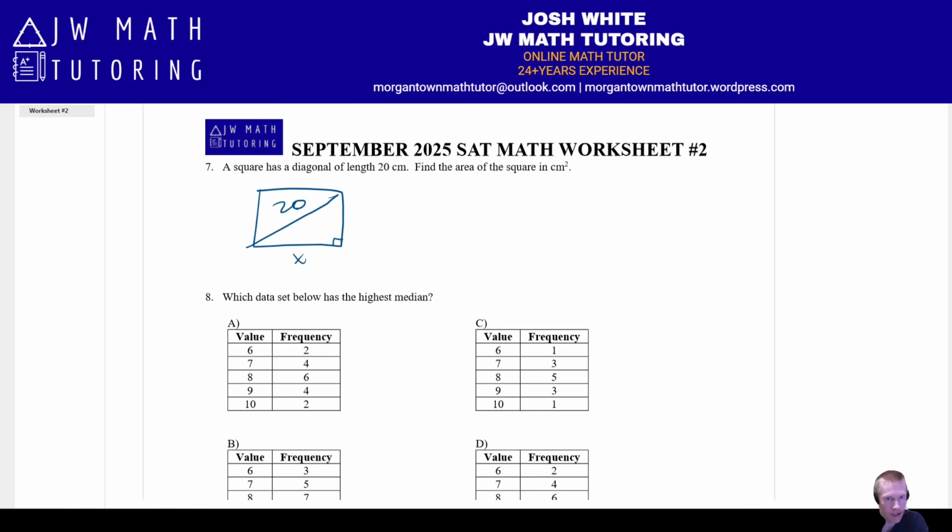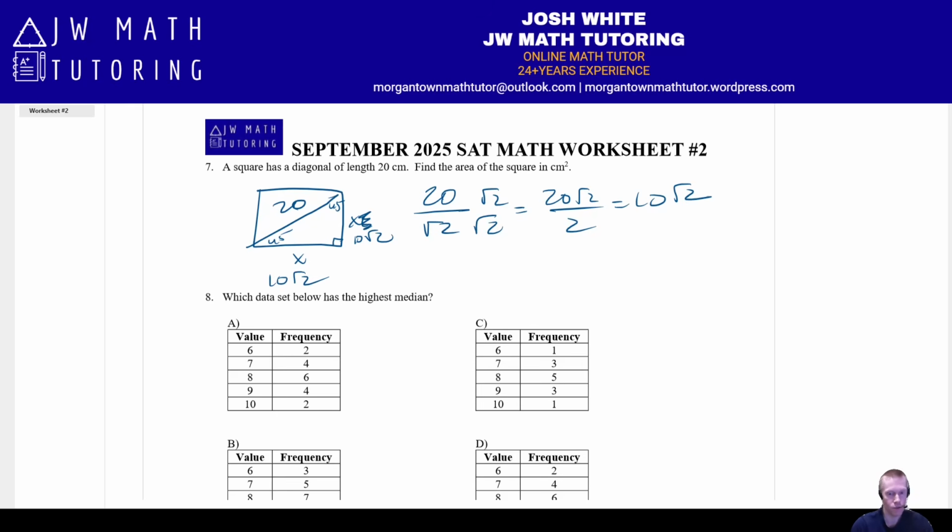So to find the side lengths of the square, you have two approaches. If you know that the diagonal divides a square into two 45-45-90 right triangles, you could just use the fact that the leg is equal to the hypotenuse divided by root 2. And if you do it in Desmos, you actually don't even need to simplify this. It's going to be 20 root 2 over 2, and the sides become 10 root 2. But again, in Desmos, you could just keep it as 20 divided by root 2, and then for the area of a square, you just square that.